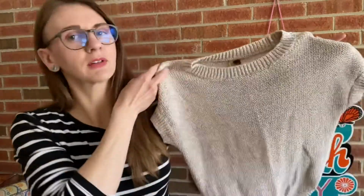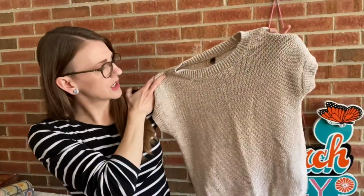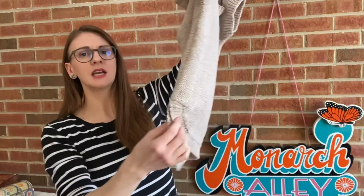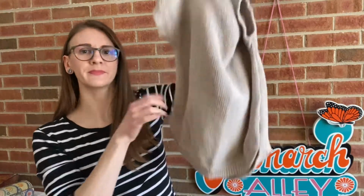I liked the style of it, but I'm just cleaning out my closet, moving on, bringing some fresh stuff in here. So yeah, knit sweater vest. What do I call this? Sleeveless sweater vest? What is it? Either way, it's cute. Oh yeah, and it has this scoopy detail on the edges. That's really cute and flattering too. Love it. I would guess about $15 for this shirt as well. I don't know. If you have any experience with Dana Buckman, let me know.